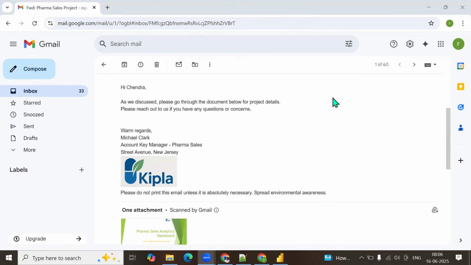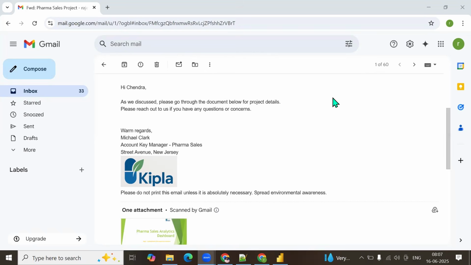Welcome to Data Analytics and Business Intelligence course. Today we are going to discuss the live project. Before we directly jump into the project, we get the project from managers of different types that are working in an organization. Usually we get the project from the clients, those who look after key accounts, the heads, the general managers, the finance managers, or the credit managers. Today we received the project from the key account managers of the pharma sales.